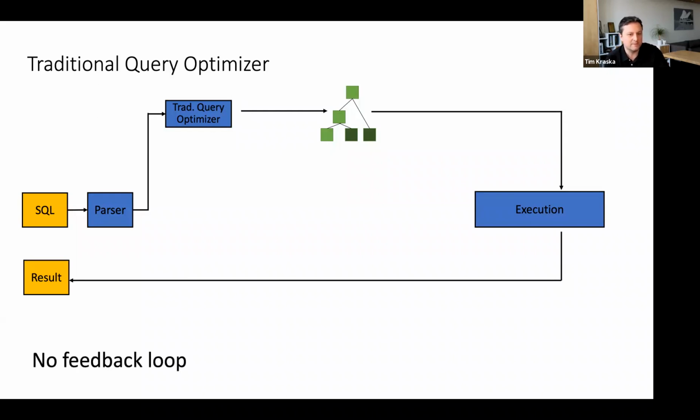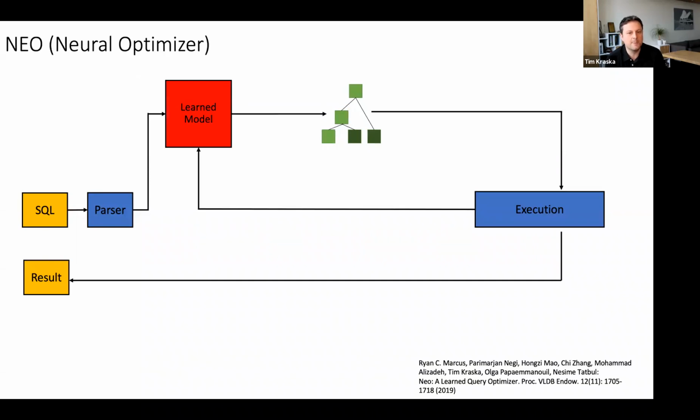Okay. So we did this first work, which we called NEO, which was an end-to-end machine learning model based on reinforcement learning and tree convolutional networks, which created this feedback loop. We created a neural net which did the query optimization for you and had everything factored in. It was really an end-to-end model. The way we encoded the tree, we made sure that a valid solution always comes out, so it wasn't possible to get an invalid plan. But in the end, it's really an end-to-end model. The learned model learns the cardinalities as well as the cost model.